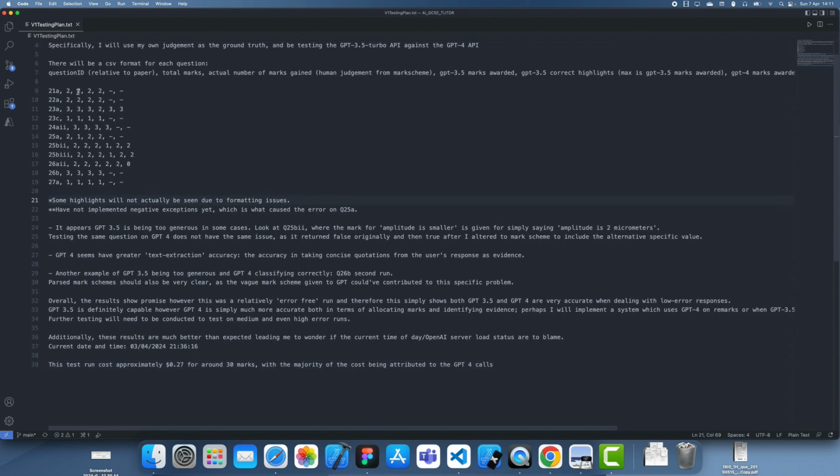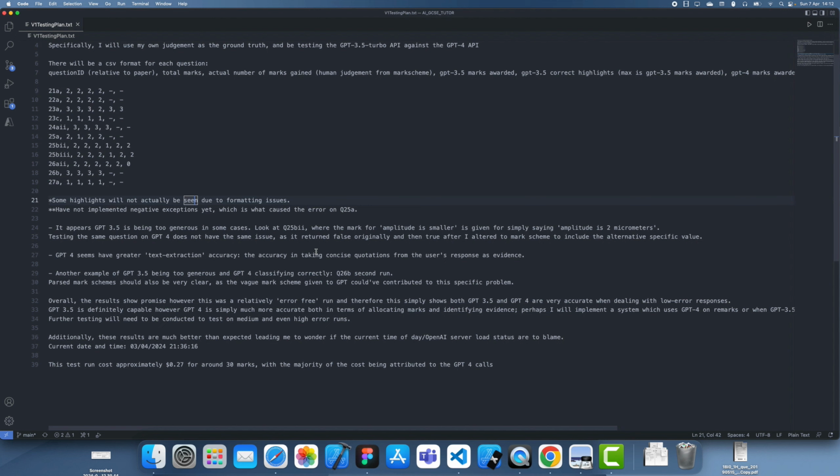Some highlights were not accurate. If we look at the number of correct highlights, it's generally the same, but let me see if I can find an example. So this is number of highlights. Yeah, there's discrepancy there. The allocated marks was 3, but it only highlighted 2 for some reason. Over here, wrong highlights, but then GPT-4 gets it correct. Same here. GPT-4 actually messes up here for some reason, but yeah. So highlighting is generally, I think, a problem.